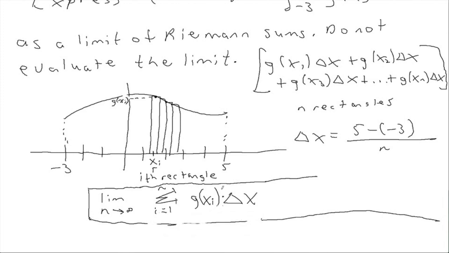Okay, now there's still some more stuff we need to add here. We need to tell the reader how to find delta x, and that's something you already knew. You already told me. Notice we're not dividing by I here. We're dividing by the total number of rectangles, n. And there's something else I forgot to mention last time that we should also say. We have to tell the reader what xi means. Remember xi is called a sample point. Right.